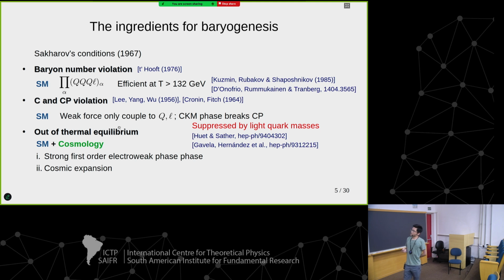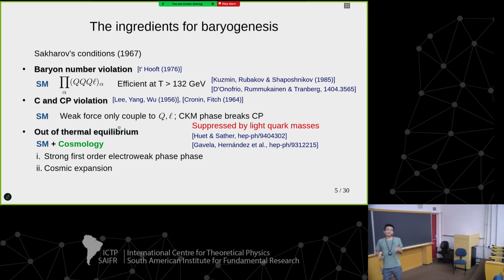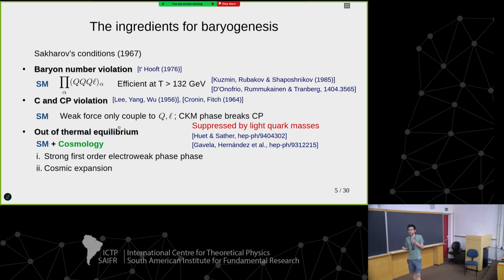So to have out of equilibrium conditions, there are two possibilities. The first is the so-called electroweak phase transition. This is possible because we know that from the electroweak symmetry phase, now we are living in an electroweak broken phase, because electroweak symmetry is broken by the Higgs vev. And the second is because we know that the universe is expanding. So if we have some interaction rate which is a bit slower than the expansion rate, then it's not in equilibrium anymore. So we have a time scale which is the expansion rate of the universe.